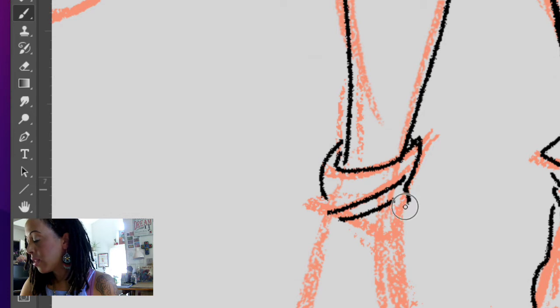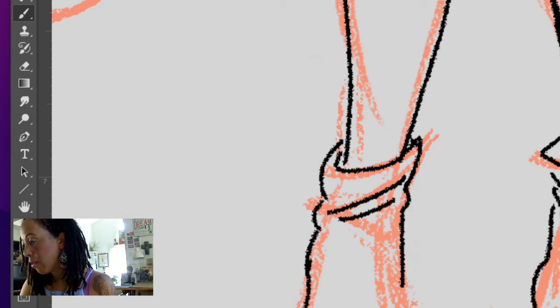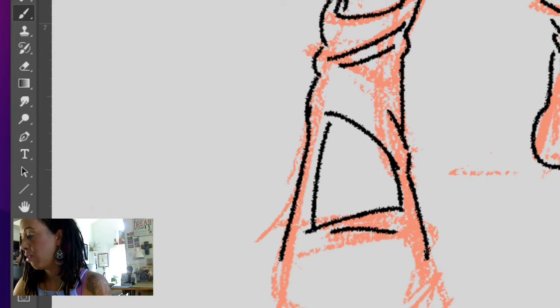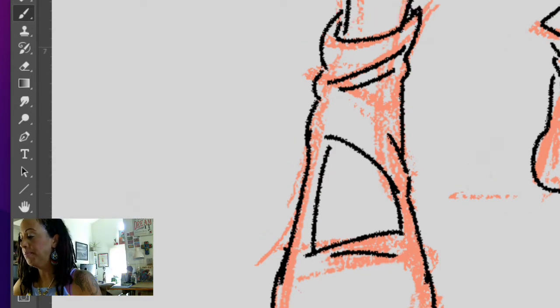And the second foot is really not shown well in the picture. I'm just going to have to kind of wing it and use my own estimation of what I feel like they would look like. They're definitely not giving me much to work with in the original sketch. The shoe is like cut off.